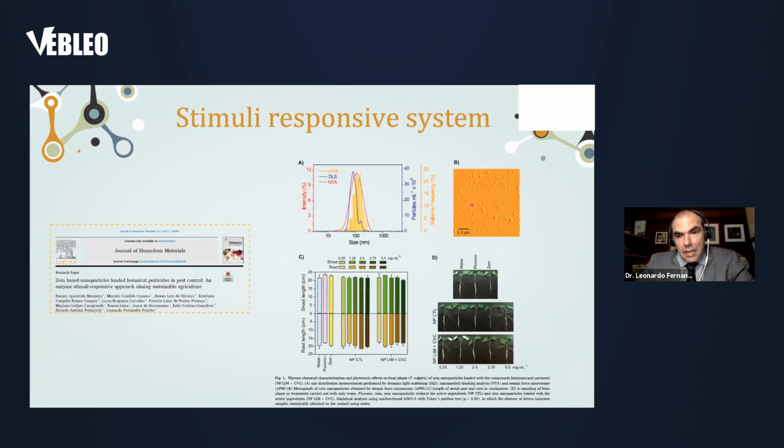Here you can see some characterization of these nanoparticles. We prepared the designed nanoparticles with some bioinsecticides. We characterized them by nanoparticle tracking analysis, by DLS, and by atomic force microscopy. We can see that the particles have a mean size of around 100 nanometers. Also, in order to check if the formulations can be toxic to plants, we ran phytotoxicity studies. Over different concentrations of the systems, there were no effects on the shoot and the root. This means that these formulations do not promote toxicity to plants.